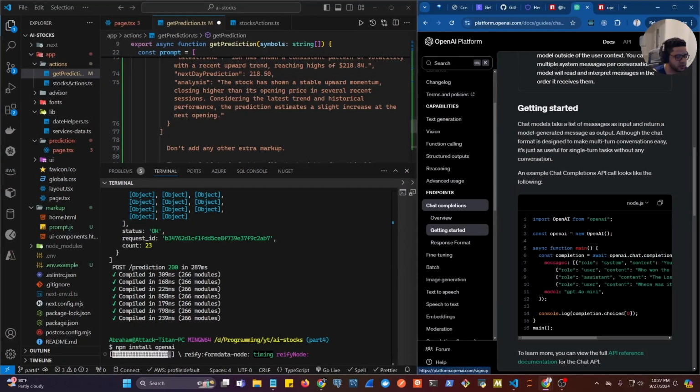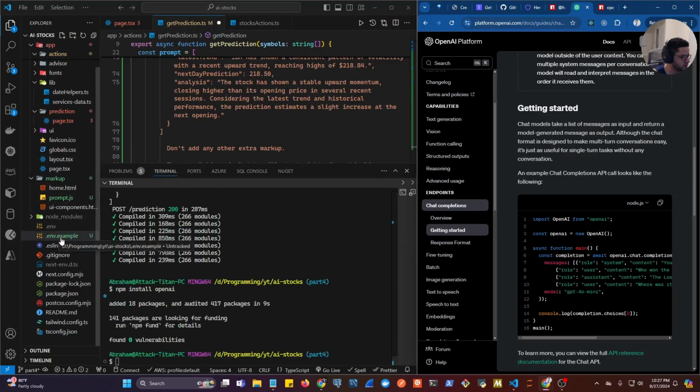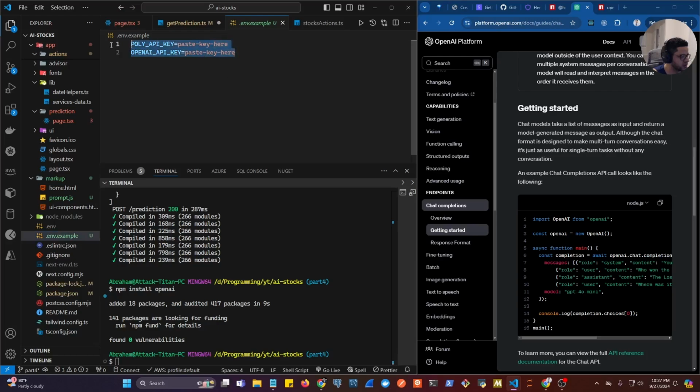And in the meantime, grab your API key, and I'm going to show you a .env example here, which is how right now we have the polygon. I think I called it polygon earlier. So polygon API key, which we use to fetch the data from the stocks. And then we're going to create this OpenAI key as well. So let me set that up, and I will continue in a second. Let me pause here. All right, so my API key is already set up here. So now let's close this up. So make sure you paste your API key here, and that's all we need to do.